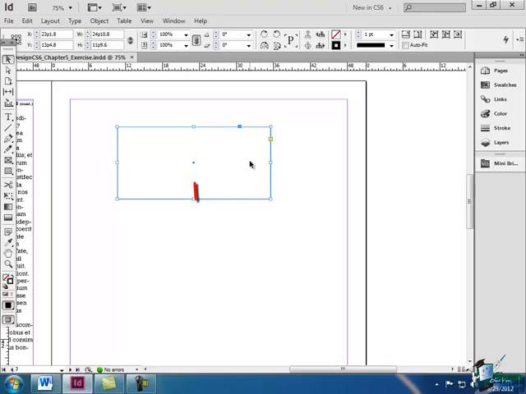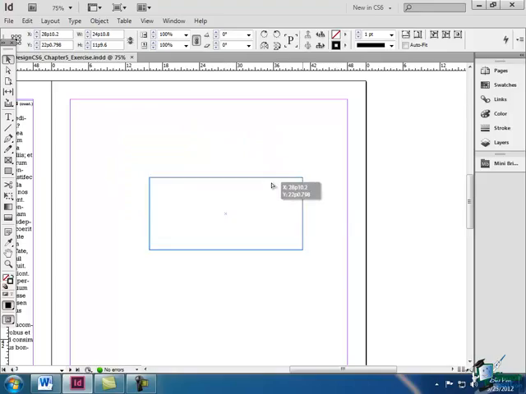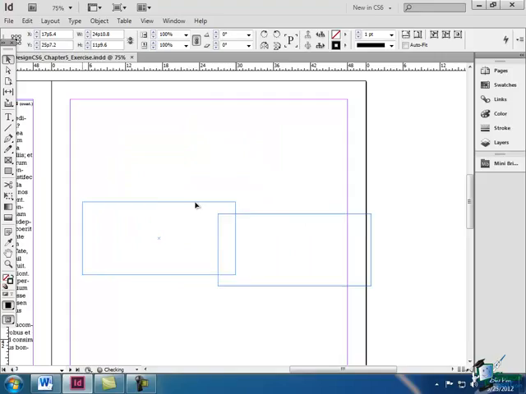This is because you must select the center point or a border of the shape in order to move it within your document. I'm going to click my left mouse button and hold. Then I'll begin to drag the shape to a new location. I'm going to move it again, but this time I'm going to select the center of the shape and then drag.